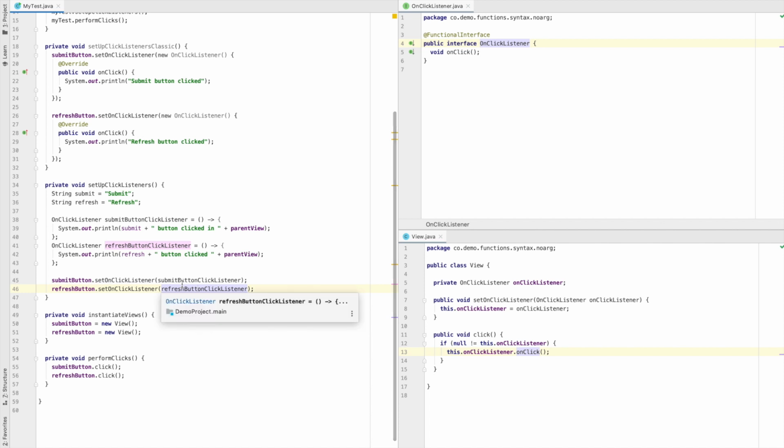And while we think of variables, we can even return them as method output. So since we are using single print statements here, let me create a utility function in view class which returns a utility on click listener.